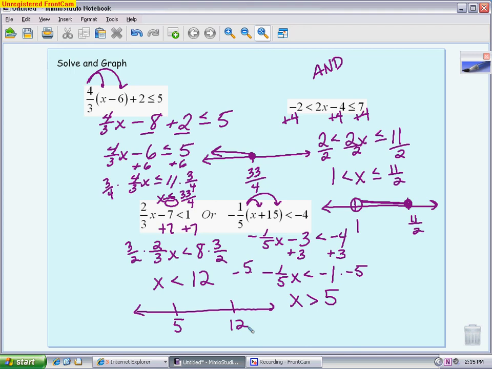This is actually kind of an unusual case. We have all the numbers that are less than 12 and all the numbers that are bigger than 5. What this means is that every number would be a solution to either the first inequality or the second inequality. So you can leave it like this. You can shade the entire number line, or you can write this symbol, which we learned in class means all real numbers. Every number would make either the first one true or the second one true, or potentially maybe both true. Doesn't happen very often. Most of our OR cases are ones where the rays are going in opposite directions. But in this case, we are going opposite directions, but we actually have an overlap. So there are 3 examples of inequalities that you have to solve, and then getting comfortable drawing the graphs.